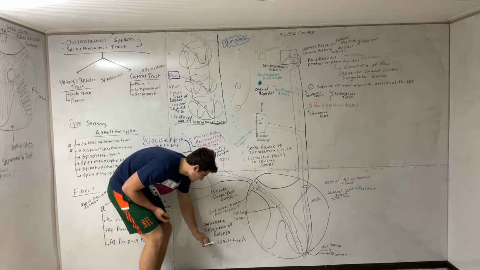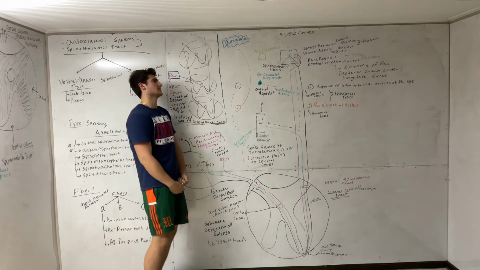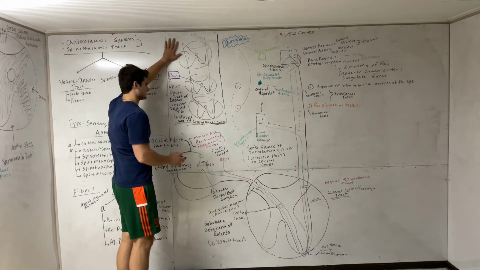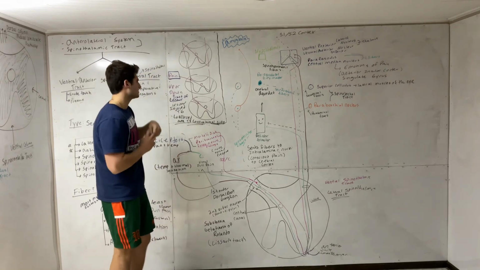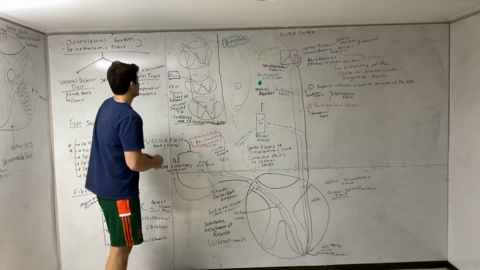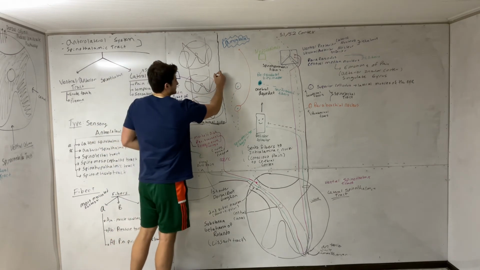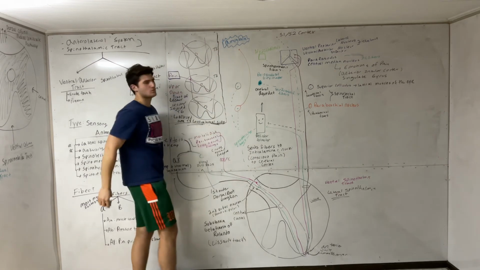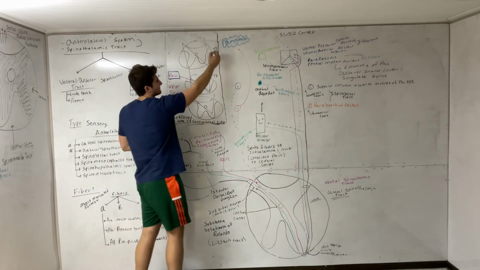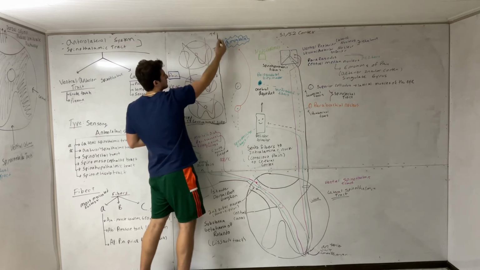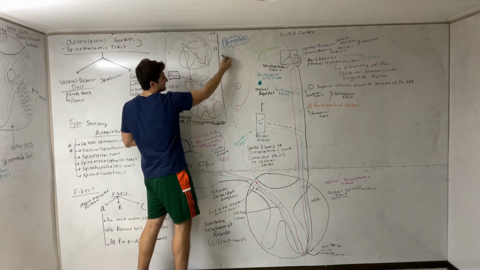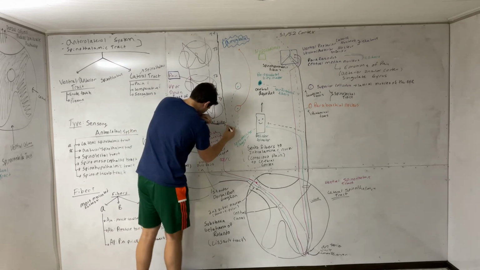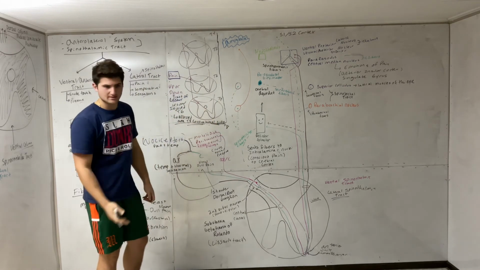Well, we have something called the Lissauer tract. Oh my God, of course, another thing. Right over here, I'm going to show you guys the Lissauer tract, or the tract of Lissauer. It looks like crap, I know. Say we're at T6, right? We have the T6 vertebra. What's above him? Well, obviously T5. What would be above T5? Well, T4, right? What's under T4? T5. What's under T5? T6. What's under T6? T7. What's under T7? T8. Random example. I could have done it anywhere.